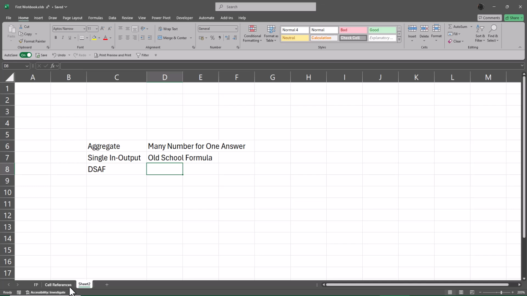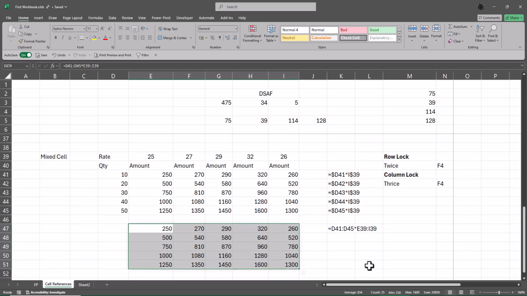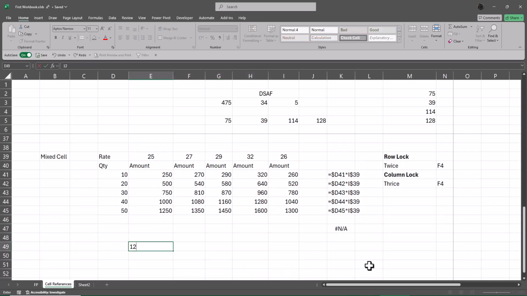Let me just show you what I am trying to achieve. For example, I've achieved this formula here where I had a blank cell earlier. If I have a number here and I want to populate the answer somewhere over here, I'm going to say equals, select the columns here, and multiply that with the one above. When I press enter, it is not going to showcase the answer for me. It's going to throw an error. We all talked about how an error will be displayed, and you can see that the errors are centered and in all caps, because I have a number in between my cells where the data cannot spill over the data set.